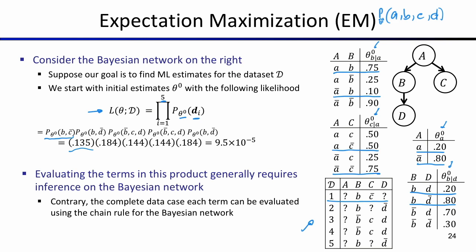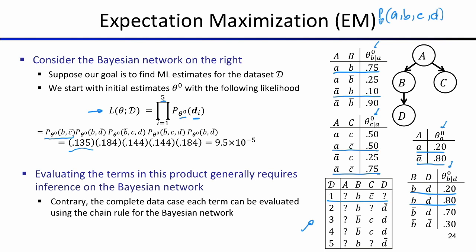So as we can see, there is a lot more work when we are computing those probabilities for an incomplete case, because we are doing a little bit of inference here. But we can do it, and if we do, we can multiply all those probabilities together. So take a look at that.